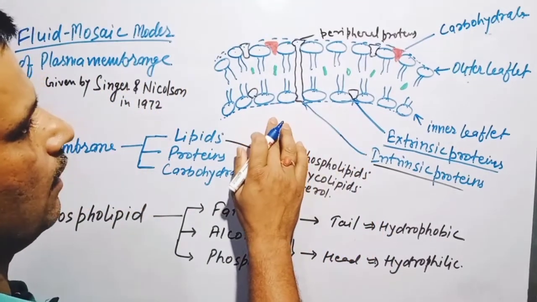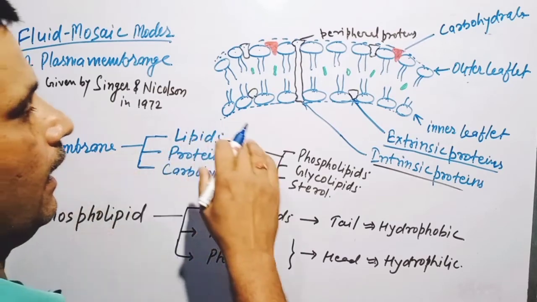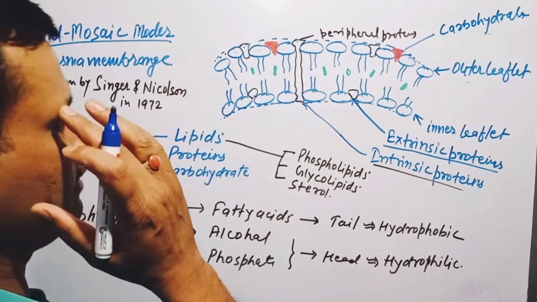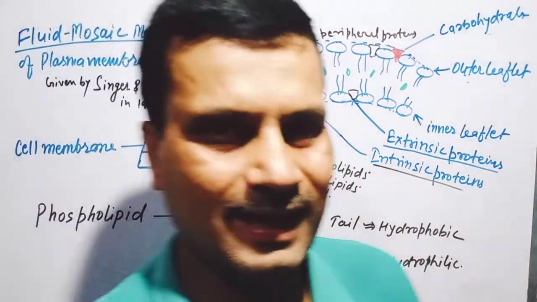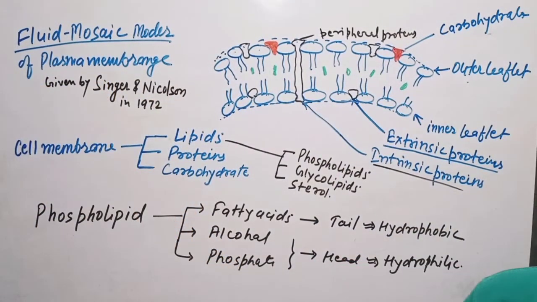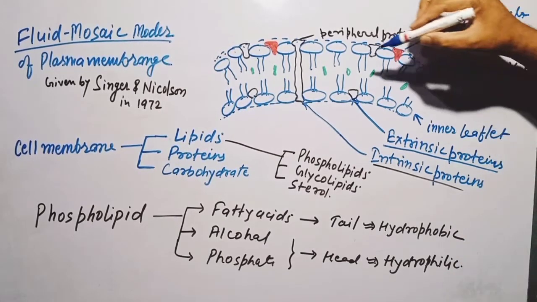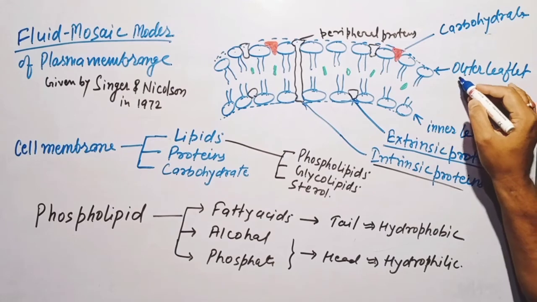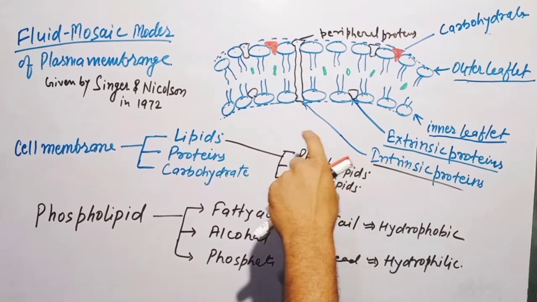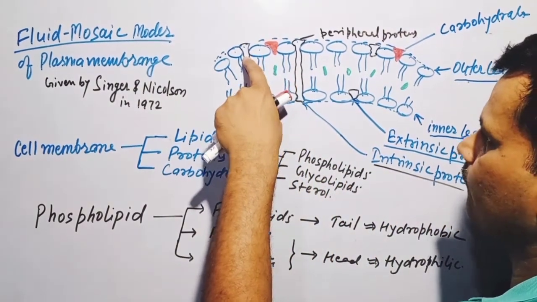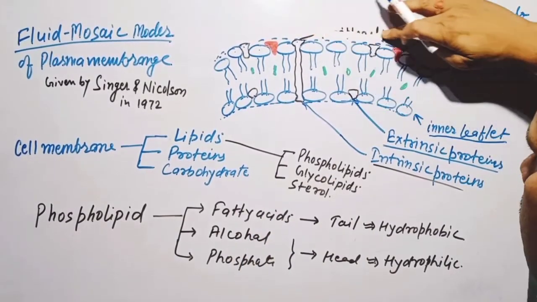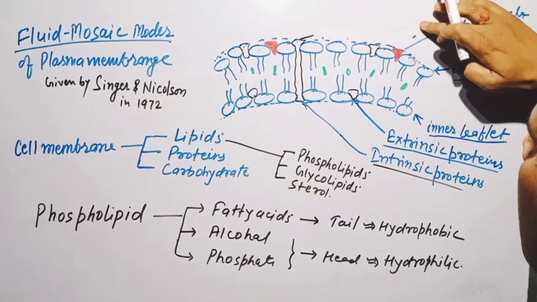This is the structure of our biomembrane, the plasma membrane, and different biologists have given different models about the arrangement of the phospholipids, but the most acceptable model was given by Singer and Nicolson, called the fluid mosaic model, in which two layers of phospholipids, known as the outermost leaflet and innermost leaflet, are oriented. Among them, proteins are also available, which are peripheral as well as tunnel proteins.